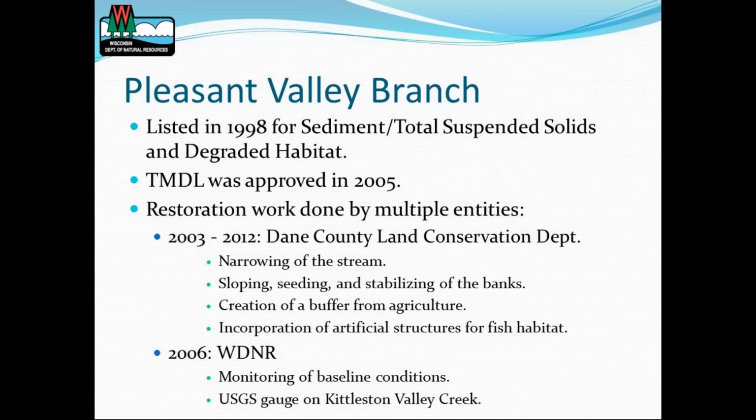So the Dane County Land Conservation Department had started working on narrowing the streams, doing some stabilization of the bank, creating a buffer from agriculture, incorporating artificial structures for fish habitat. And they did a pilot project, and then they continued that work through 2012. The Wisconsin DNR was monitoring baseline conditions, and there was a USGS gauge installed on Kittleson Valley Creek.